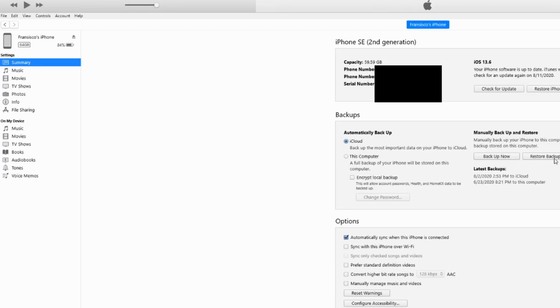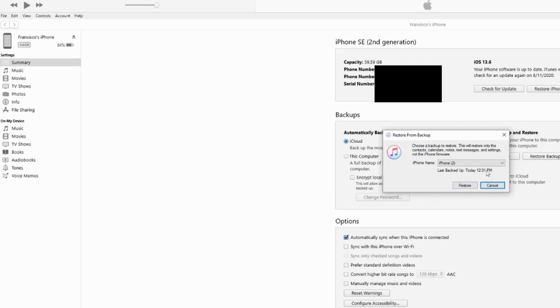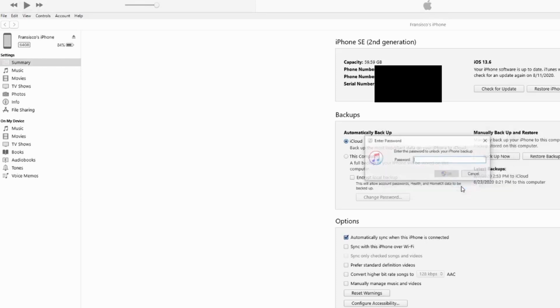And from here, you can go ahead and choose Restore from iTunes Backup and choose the latest backup that you just made. And when it's finally done, just go ahead and click on Continue. And it might actually prompt you to enter your password. However, this will only happen if your backup is already encrypted, which it should be if you followed our earlier steps. And some advice too: while the transferring is actually happening, please do not tamper with the cable or unplug your phone from your computer to avoid any kind of interruptions and having to repeat these steps all over again. And there you have it.